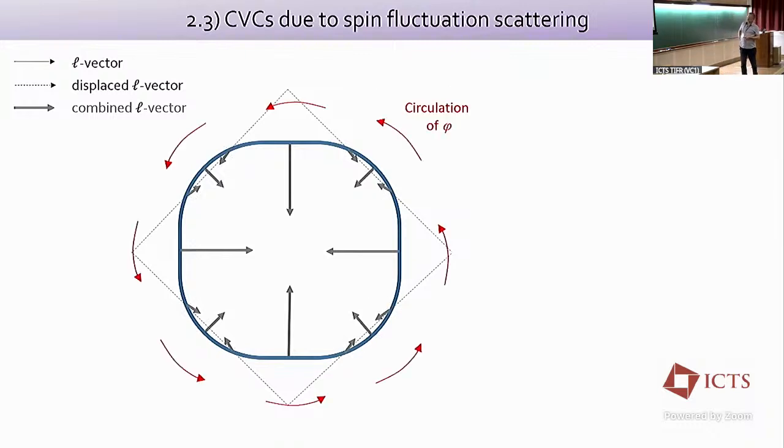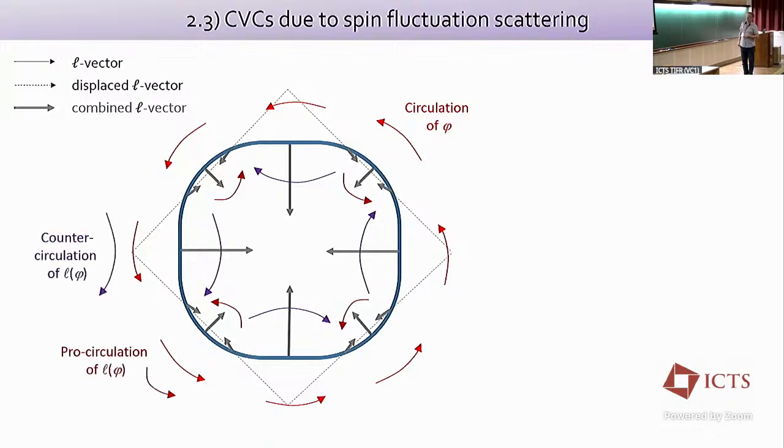So here's our circulation. And if you notice that going from this point to this point, the actual circulation of your L vector is in the opposite sense to phi. So this actually would give you a negative contribution to the Hall conductivity. And then at the points where this mean free path is shorter, you actually now go from here to here, you're rotating in the same sense. So this would give you a positive contribution, and this would give you a negative contribution. So as that anisotropy grows, a negative contribution to the total Hall conductivity begins to develop, and ultimately that may win out and lead to a negative Hall coefficient.